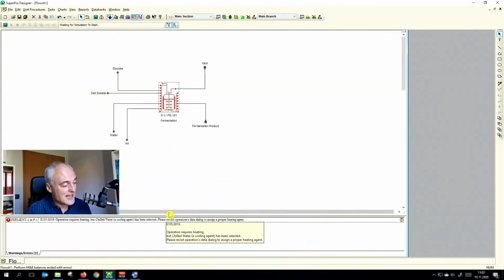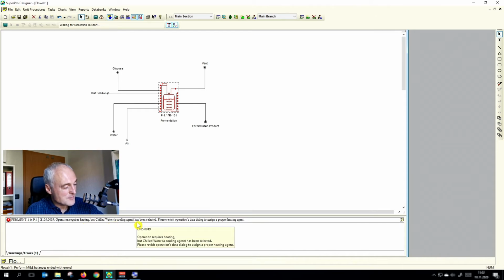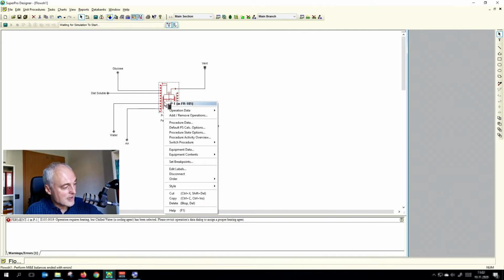So you see, we first go operation, it's ferment P1. We have no other operations at present, and this operation requires heating, but chilled water has been selected. And we go to this ferment operation in this procedure P1.